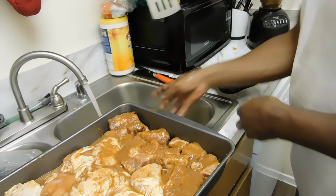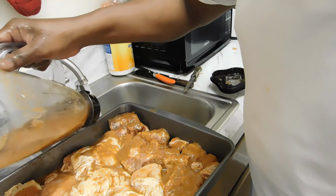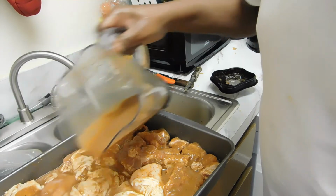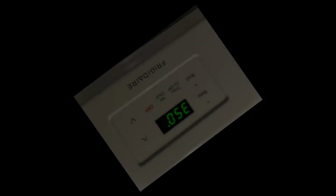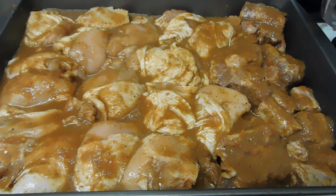We wanna just have it soaking in that, because this is going to soak overnight. This is just the marinade portion. This is going to go overnight in the refrigerator. So you want this to be covered completely in the jerk sauce so that every pore in that meat absorbs it until it's bursting and overflowing with that jerk sauce.